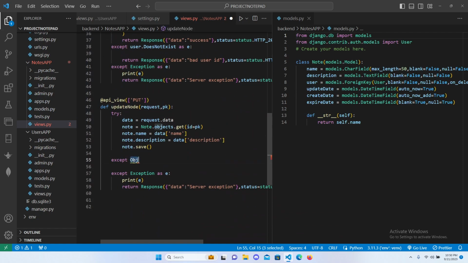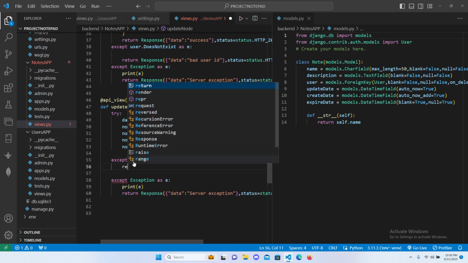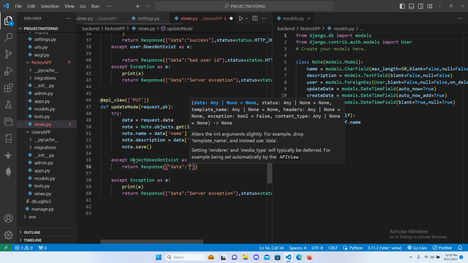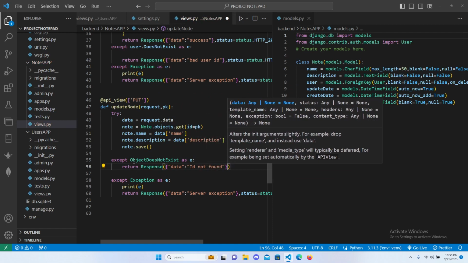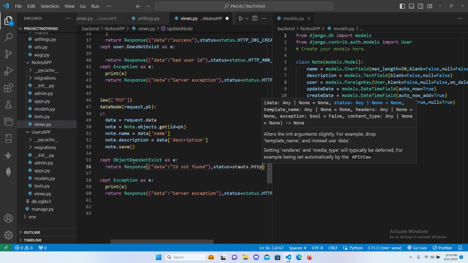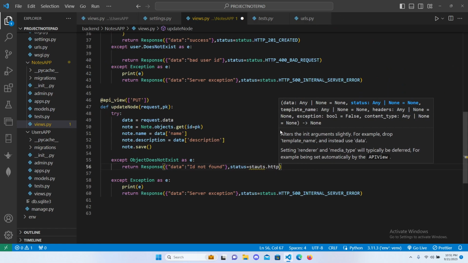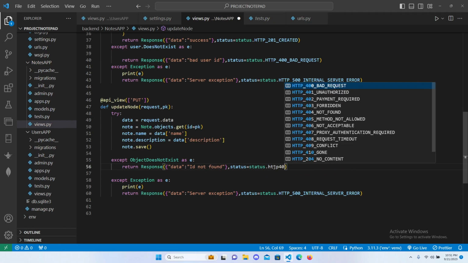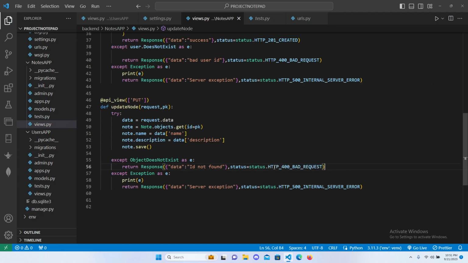So if we get the exception that the object does not exist, we can just return a response which is going to say ID not found, status of 400, which means bad request. So they gave us bad data.